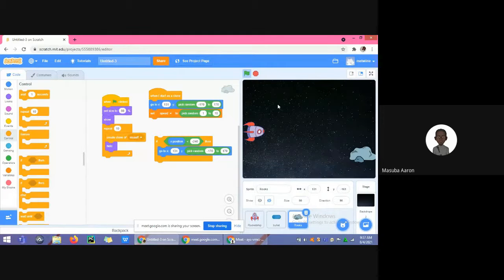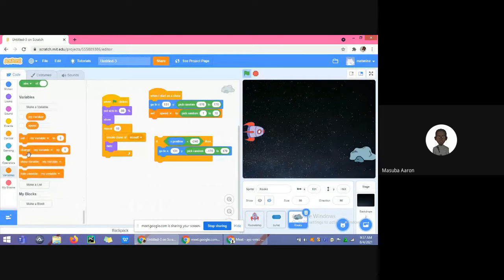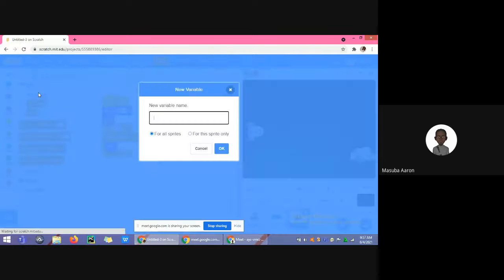I'll explain everything at once, because I'm introducing a variety of things at the same time. But you can ask if you want clarification. So I'm going to make a variable called score. This is where I'll store my records.